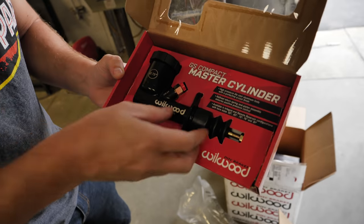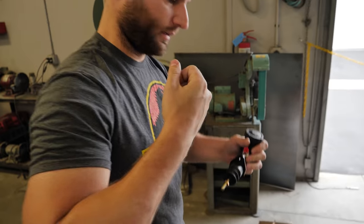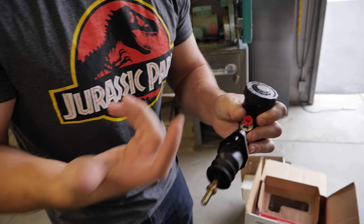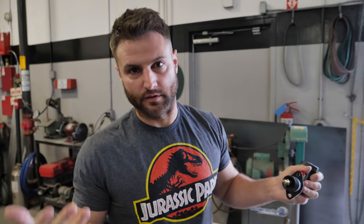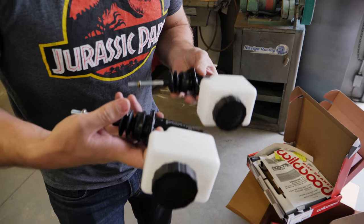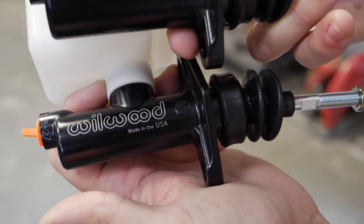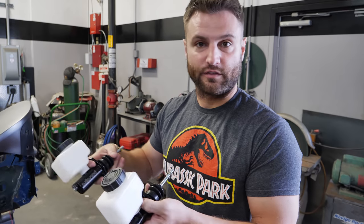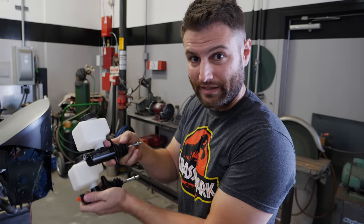This one is a compact master cylinder meant for the handbrake. The handbrake is literally forcing this to send fluid to the slave cylinder on the rear wheels. You're actuating it, sending fluid to wherever you want it to go. The sizes are marked right here: 0.75, which in fractions is three quarters, and 0.8, which is seven eighths. This is the bias between the front and the rear just by pedal size — there's a distinct difference between these two.